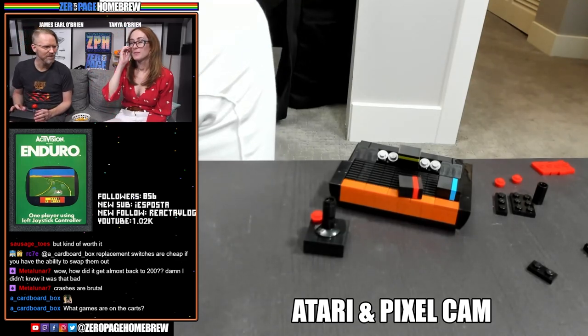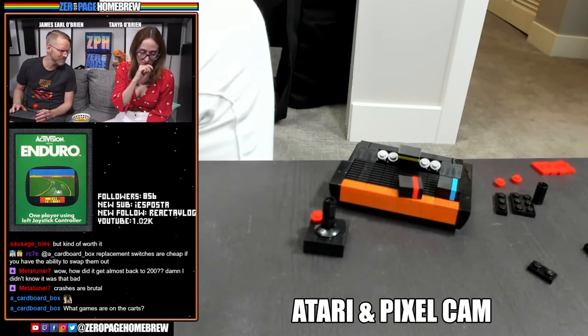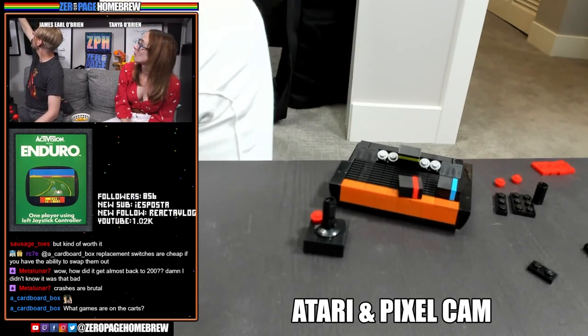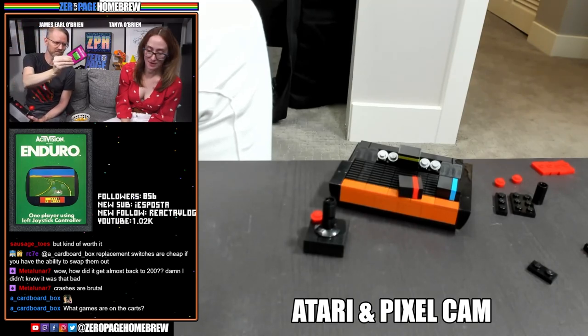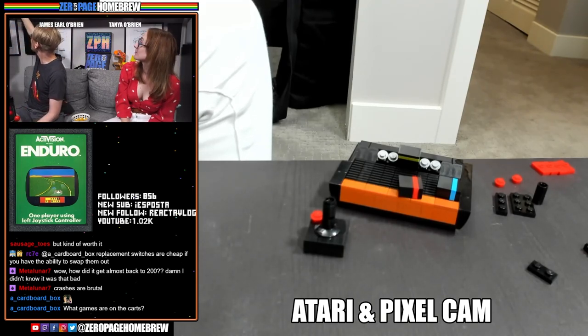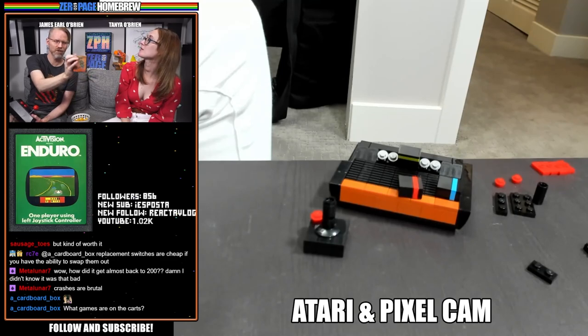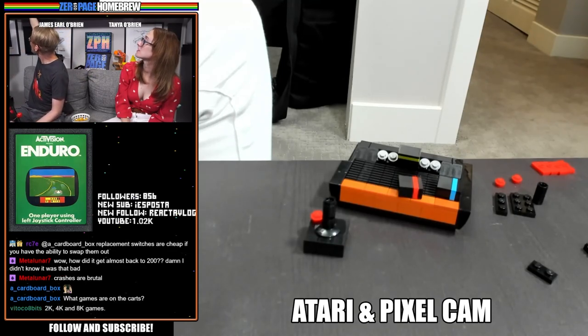What games are on the cart? Oh, there's a red, a blue, and a green. So we have Enduro in right now. We could have Kaboom for the red. Yeah. And the blue? It's purple. Hero, maybe? I don't know. Hero or Star Master? No. Definitely Hero. Yep. The Enduro is blue. Ah, there it's orange we go. It could be Star Master as well.